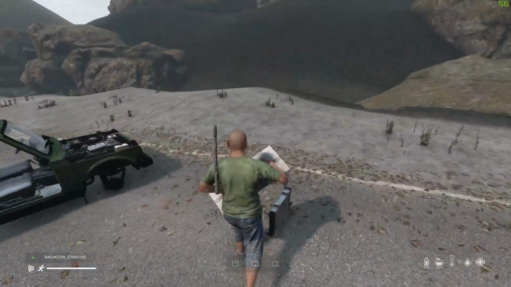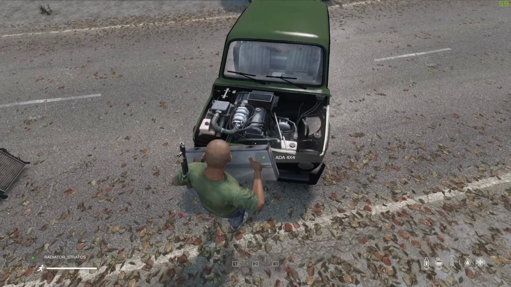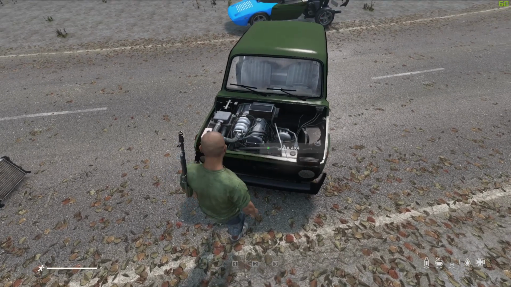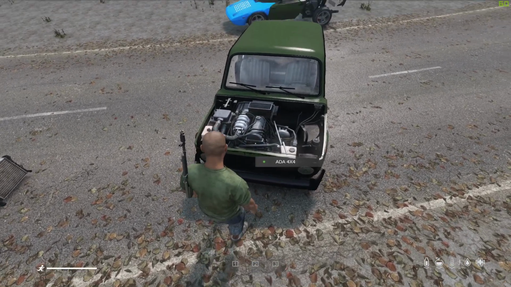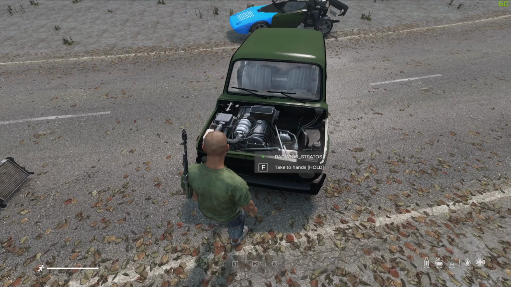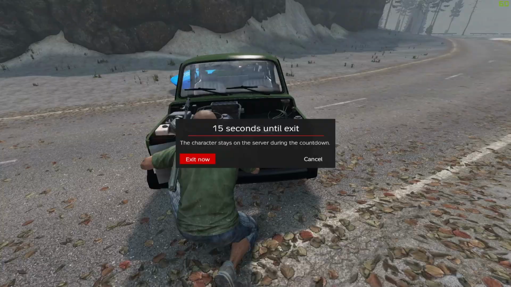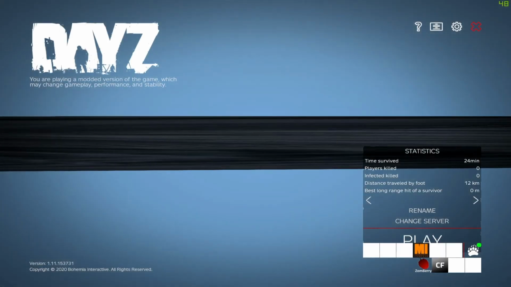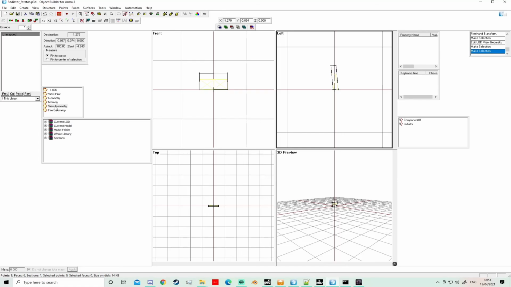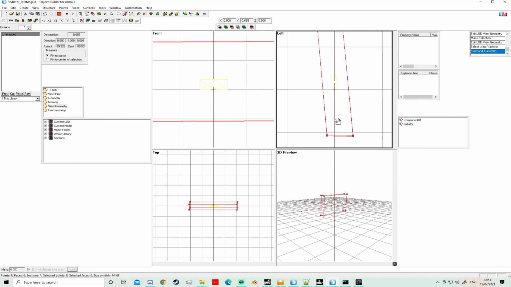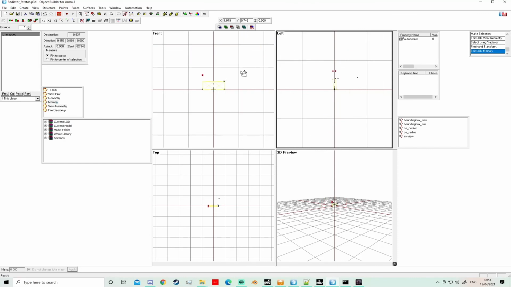Okay, so what we're going to do now, we're going to establish why we fixed it. I think let's make it massive. Right, so we're in the view geometry, called radiator. I'm going to make it absolutely huge. I'm going to do the same in the memory points.